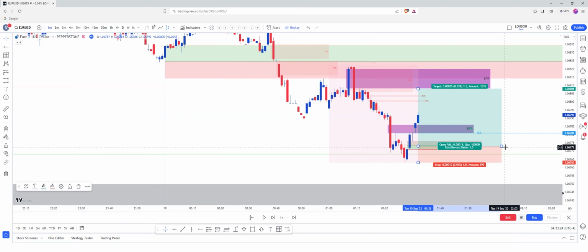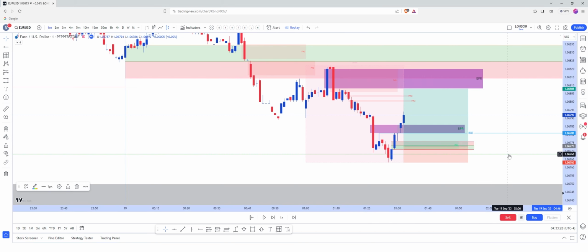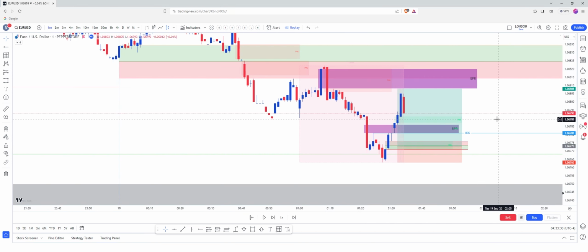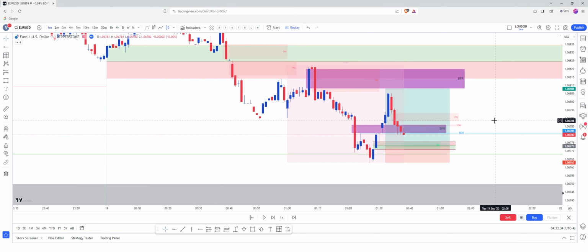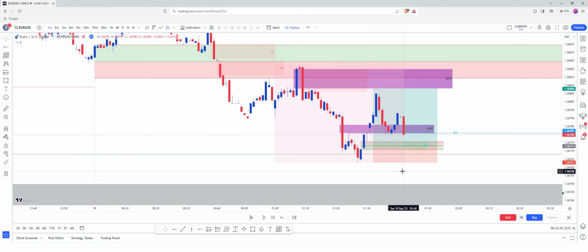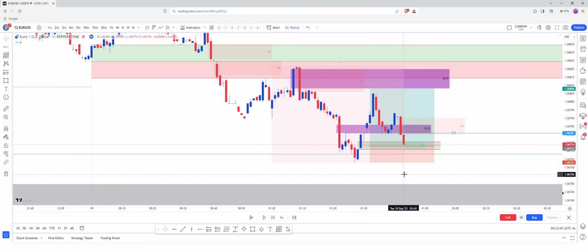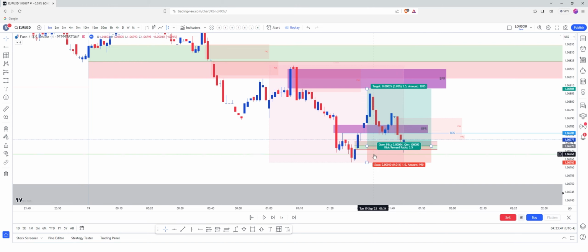So the mistake I made this morning, at this point, we'll see price rise up, does come back down again. It's kind of hovering around the BPR. And then we're into 42, 43, 44, and then a 15-minute candle opening here. So this is absolutely textbook what I'm looking to see.